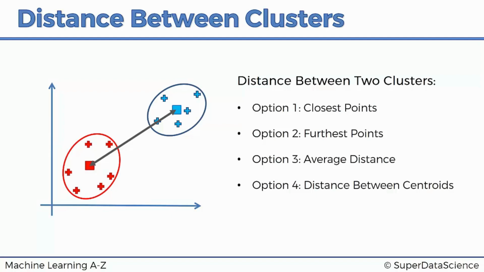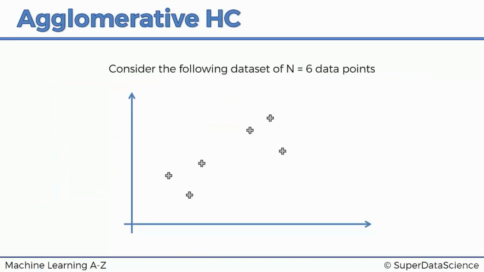Now, we're not going to delve much deeper into this. It's just something to note, and based on your particular situation, whether it's a business problem or other type of data science problem, based on what exactly you think is the best approach, you're going to need to define that in your algorithm. So just keep in mind that for the hierarchical clustering algorithm, the distance between clusters is a crucial element, and you need to remember what exactly you're setting it to be, how you're defining it in your approach. All right, so we've talked about that. Now let's move back to our example.